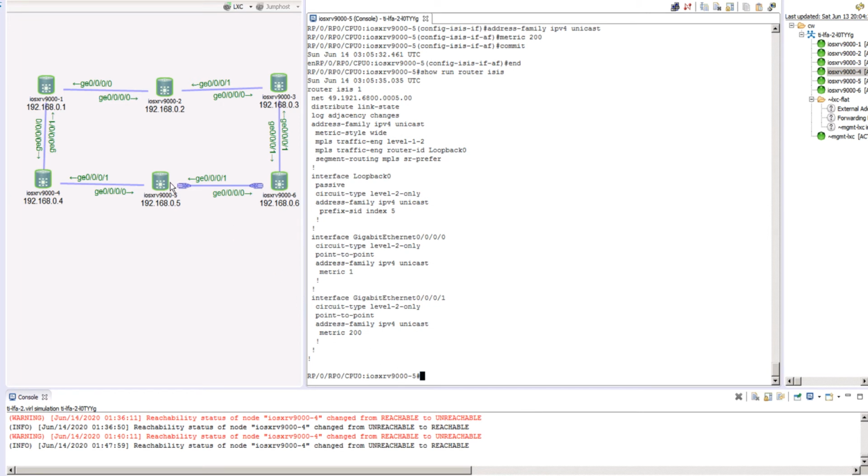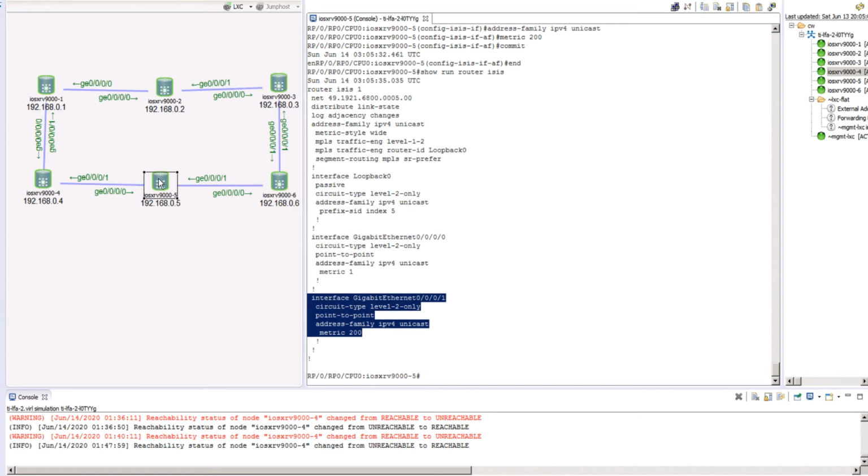So for the link between node 5 and node 6, we simply changed the IGP metric. That means this is a path with a higher metric versus this path which has a lower metric. But if you take the path with the lower metric, it will create a loop, which we do not want. That's the reason we have TI-LFA. But now because this link has a higher metric, router 1, instead of sending the traffic directly to router 6, will send it to router 5. It will say, here, I'm sending you the traffic, so you become my P node. Now you need to figure out a way to come out of this particular failure.